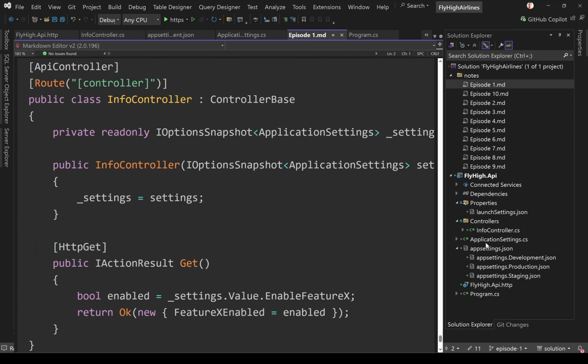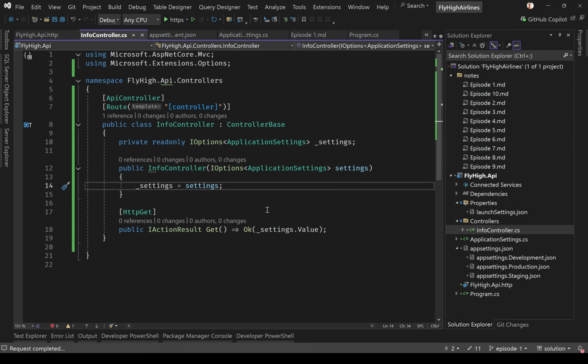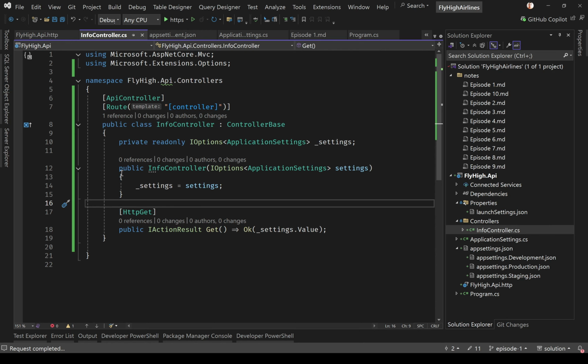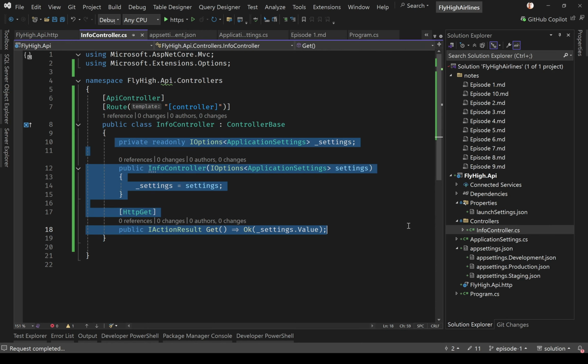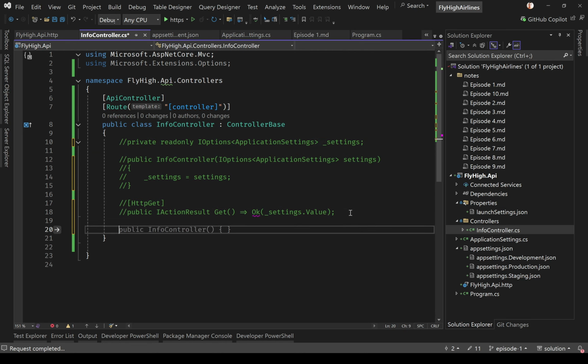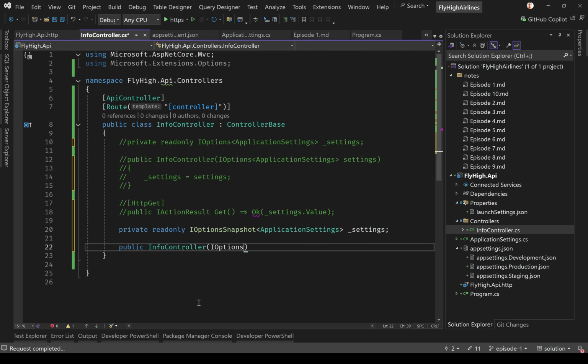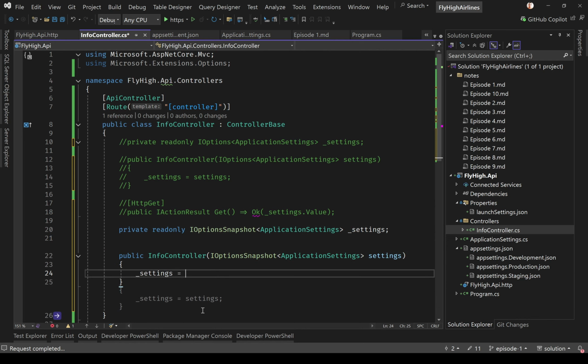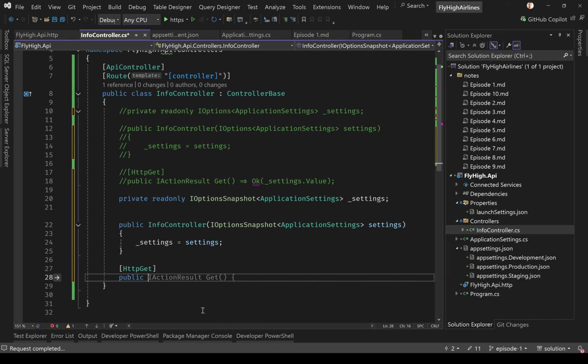So what I am going to do is to go to my info controller. I'm not going to remove the code from here. I'm going to comment this out. I'm going to remove it in the next episode. But I want to commit the changes to this branch so that when you get the code, you can take a look at the previous version of this controller as well. And remember, to get the code, you can use the link that I have put in the description of this episode. So let me now create my new version of this info controller and the endpoint.